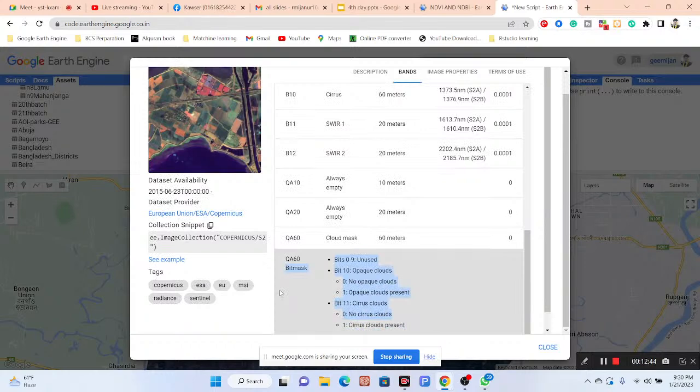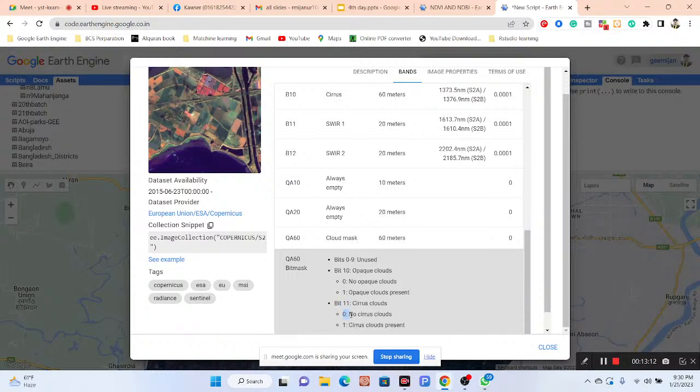Okay, so this time I make a function. This function, first of all, selects the QA60 band. After that, it selects bit 10 and bit 11. Then it also selects the 0 from bit 10 and bit 11. Bit 10 equal to 0 and also bit 11 equal to 0.